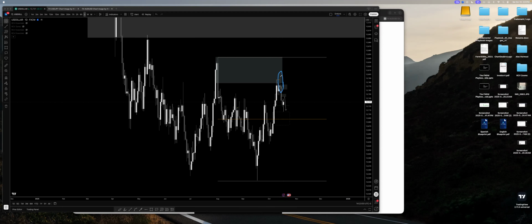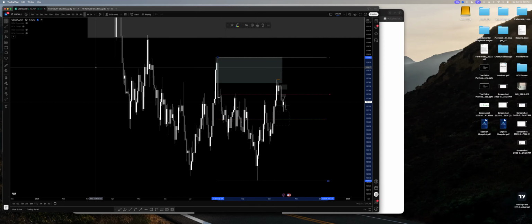And personally, if I'm being honest, I think we've topped out. Because it was either going to be we reject here, or we sweep and then go lower. And I believe this is like a 70% retracement here to begin with too. Ish. No, I'm not going to consider that. But we do have the rejection. We have the reaction there.